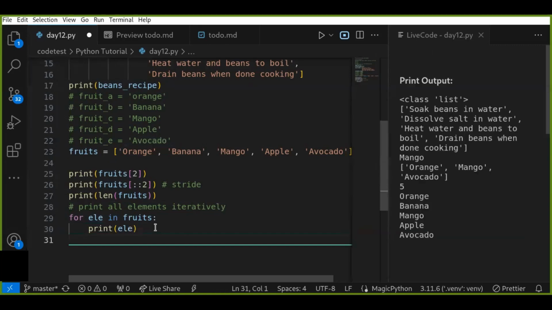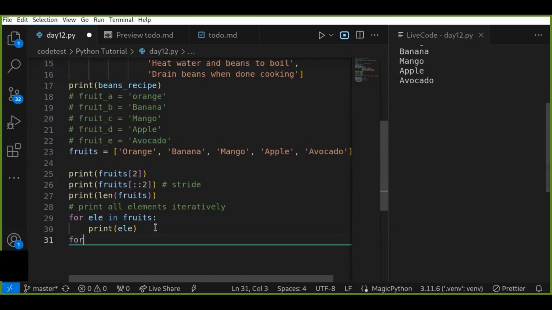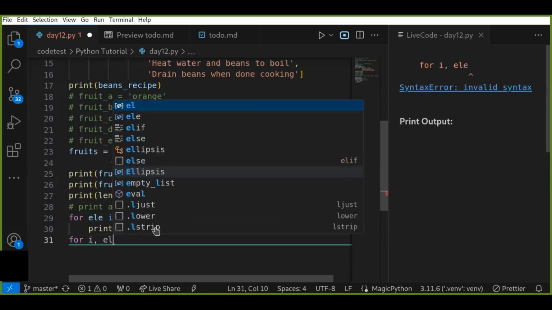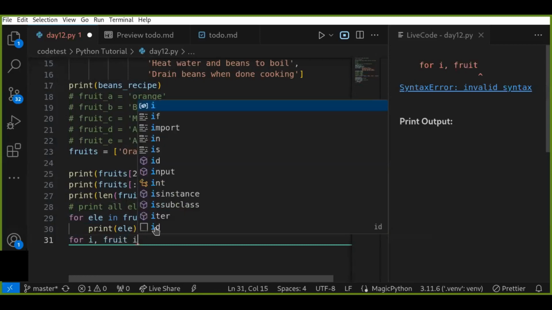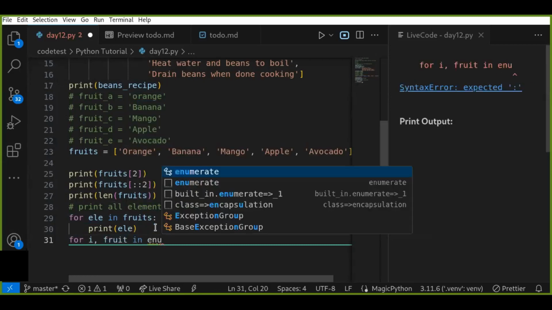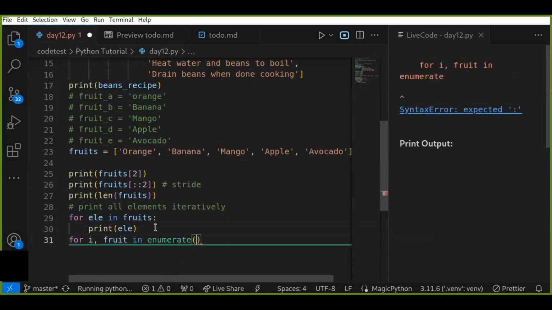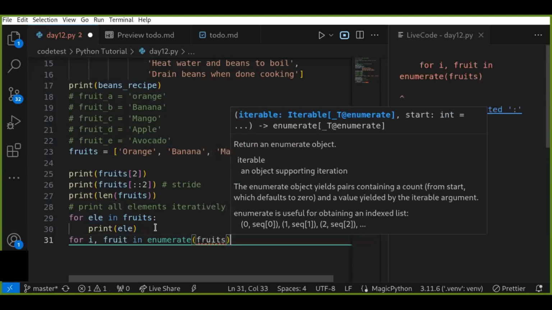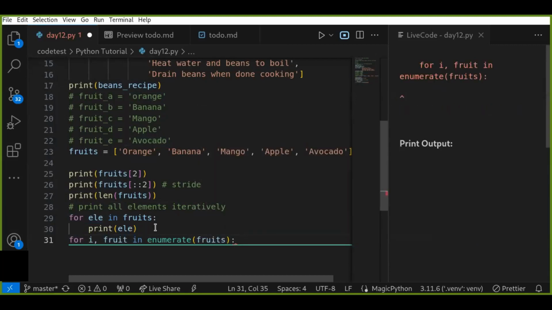We could also use another way. The enumerate function is a built-in function that helps us obtain the position of the list item as well as the item. So for every i, that is the index, and the element, the fruit, in the enumerate function, we pass that fruits list into this.